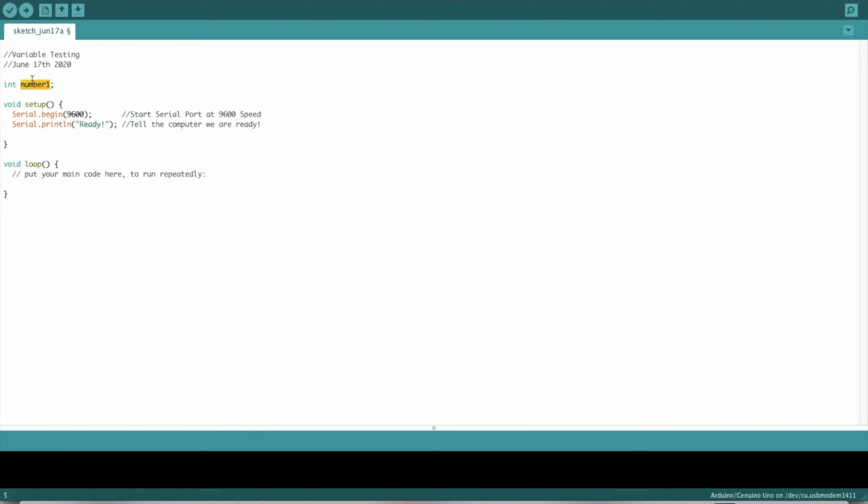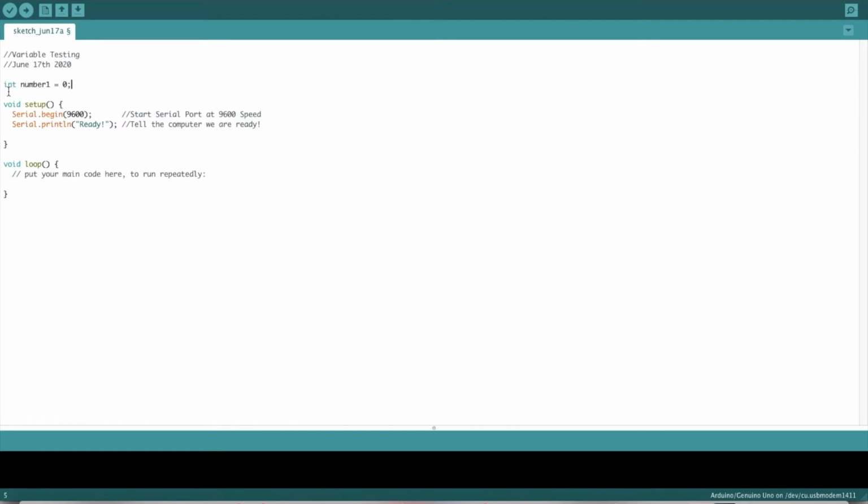Now, I would never recommend in a program where you've got lots of variables just using the name number 1. You should usually call it counter or something like that. Or maybe class size or age, depending on what's going on. But just for now, I'm going to call it number 1. Now, currently, that has been just set as variable number 1, and I've not given it a value. Okay, so we've got an integer which is a whole number called number 1, but it doesn't have a value. I'm going to give it a value now by getting rid of that semicolon, doing equals and 0, and then put the next semicolon in.